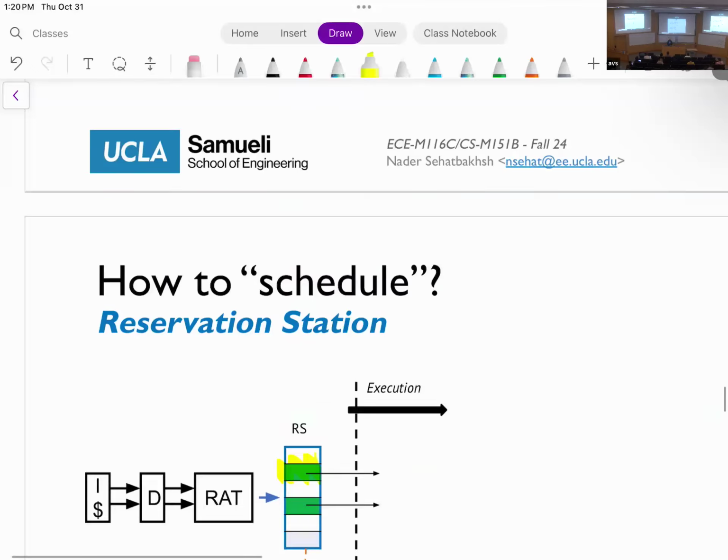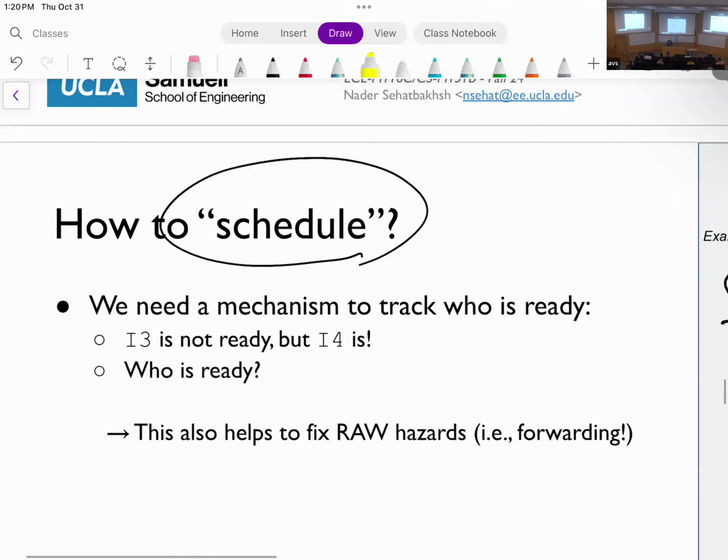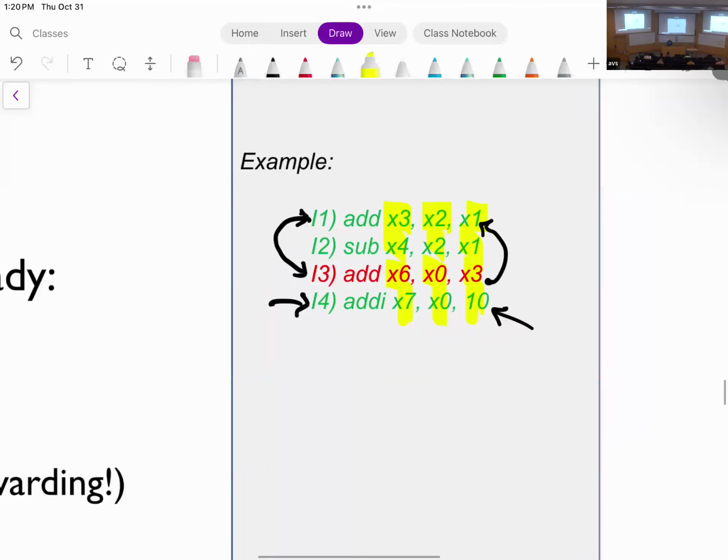So for example, going back to this example here, x3 needs to wait for x1. So x1 is ready, x2 is ready, x4 is ready. Maybe all three can be executed. At some point, x1 is going to be completed. So from x1, if I forward the value or somehow update the values, now I3 also becomes ready, right? So this is the mechanism that we're going to use.